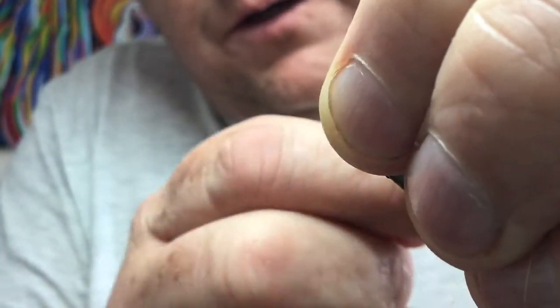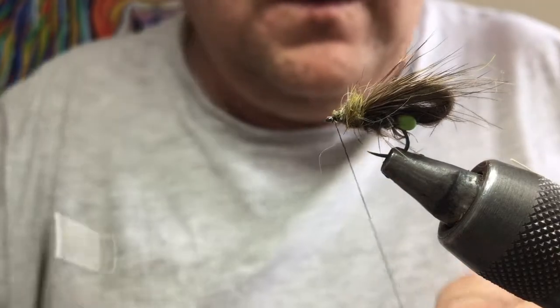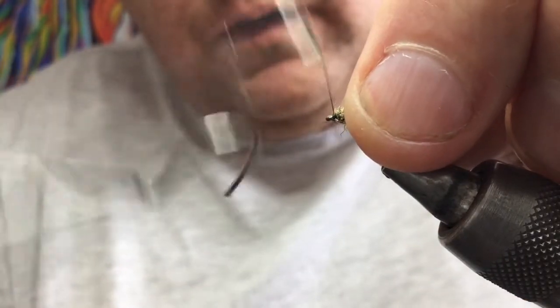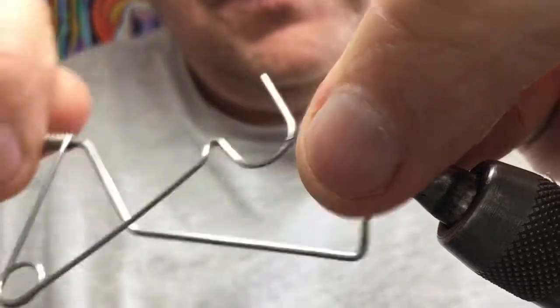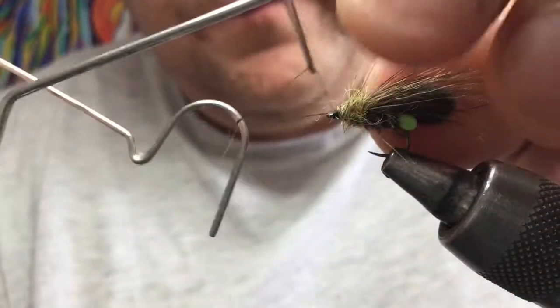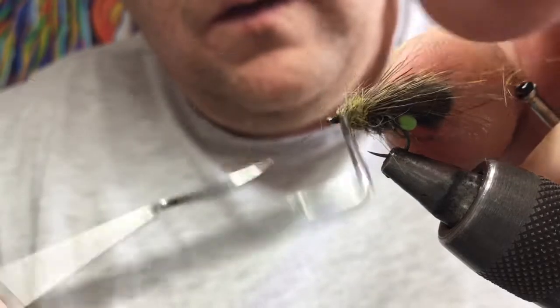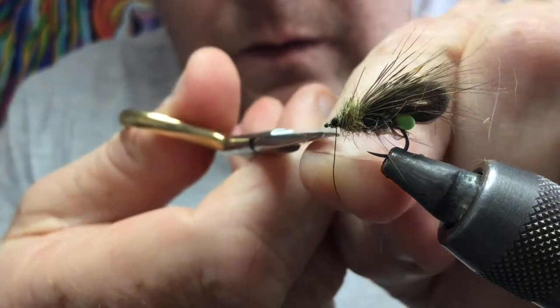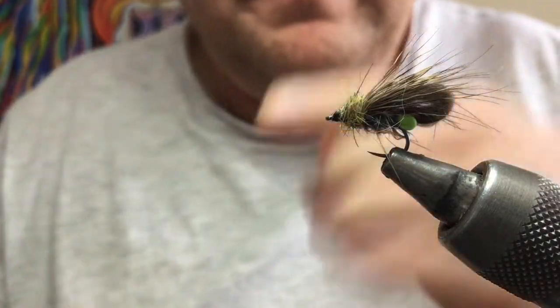So, wee hitch on the eye just to hold it while I get my whip finish tool. Finish that. Do it again for extra security. Tighten that, cut your thread. Just let me look, that looks fine.